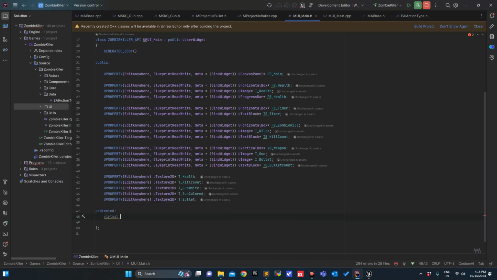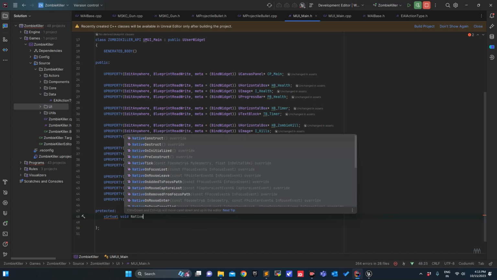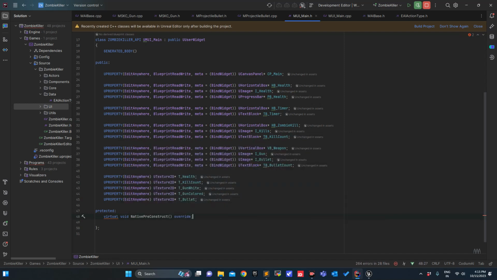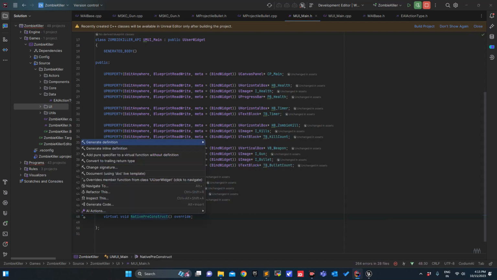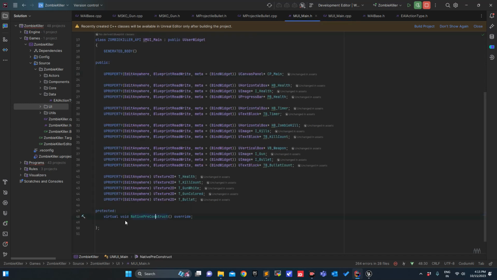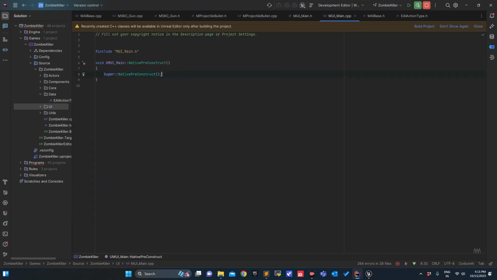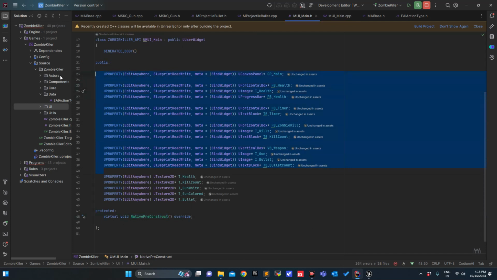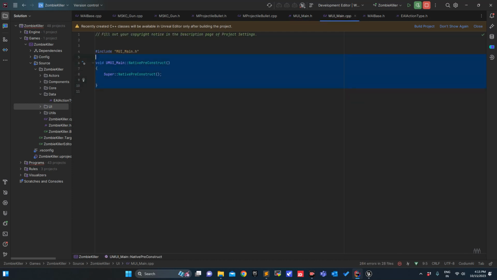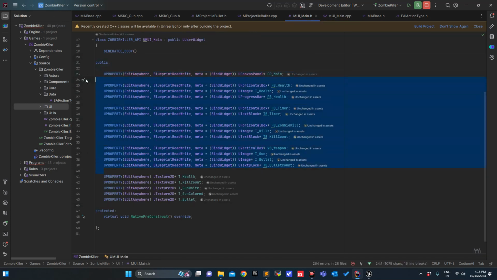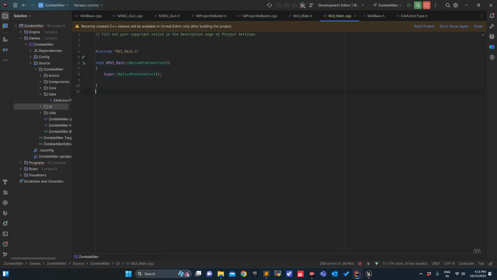Virtual means we can override that function in our child class. So that is our virtual void NativePreConstruct. When we open the UI, it will call this function. It won't create all these things yet. It will run this function, then it will create the definition of all these classes.